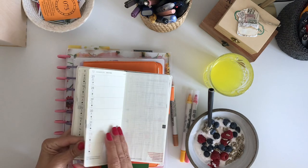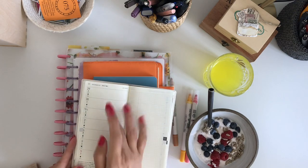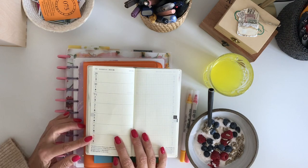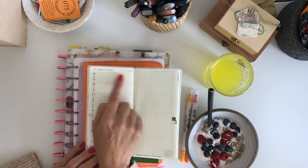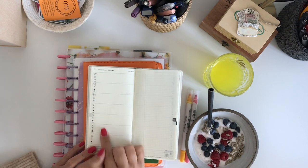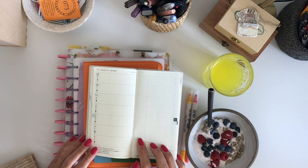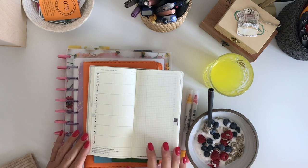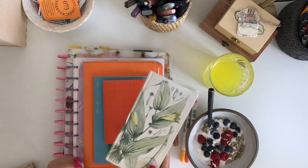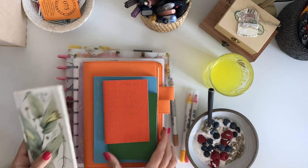What I don't like about the Weeks is that it's horizontal — I don't have enough room to write down all my appointments. What I do love is that I can write general working hours, note important appointments, and then use the side for to-do lists, trackers, and other things to remember. It's a must for me, though sometimes it's not as tiny as I need it to be.